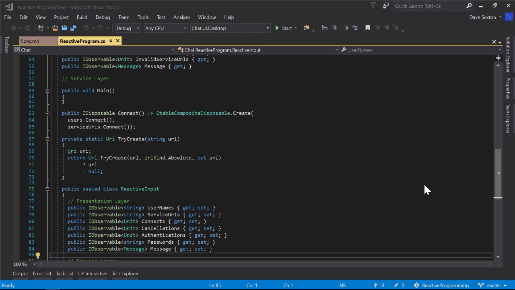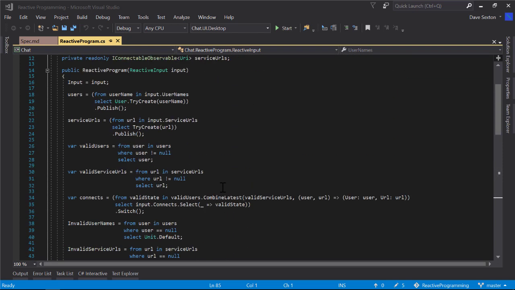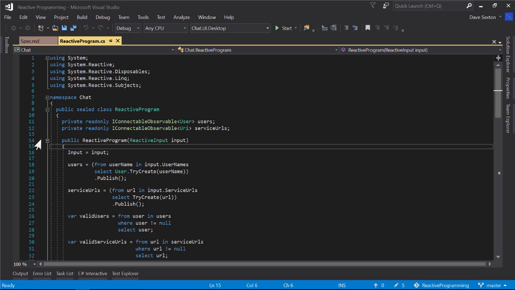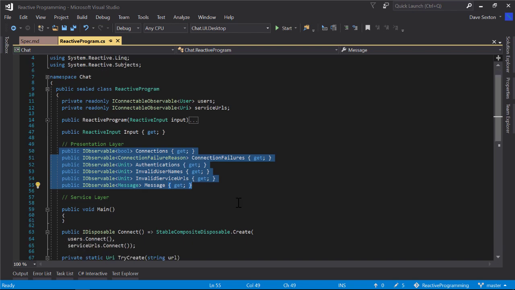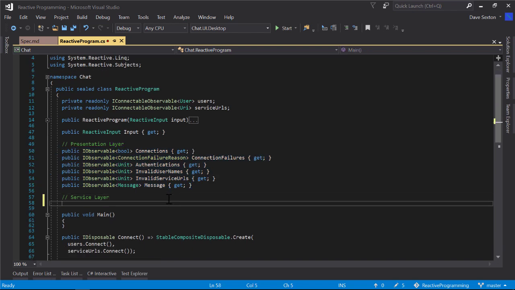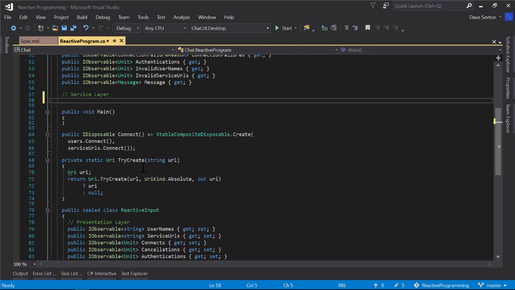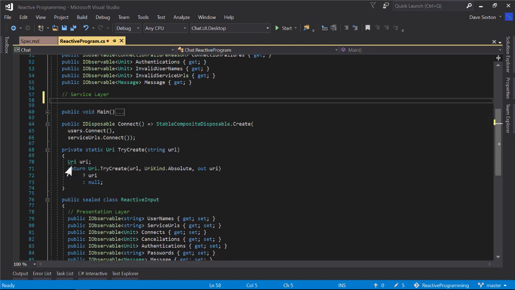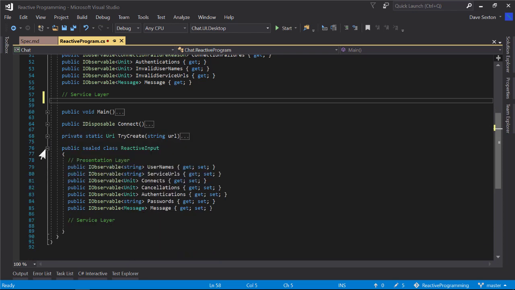So it's similar. Okay, so let's take a look at what state I left the code in. So we have the implementation here in the constructor of a few things. Then the presentation layer observables, and we left a little placeholder here for service layer observables, so we'll start there probably. I think the main method, I discussed maybe removing that at some point in the future, but for now it doesn't matter. TryCreate, these are just sort of a helper.